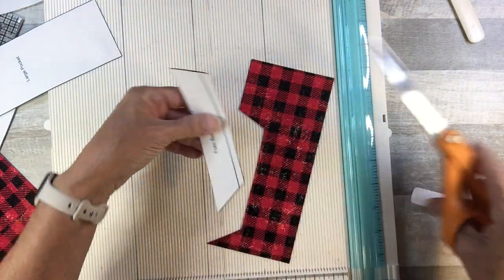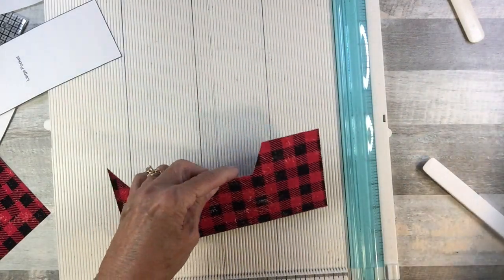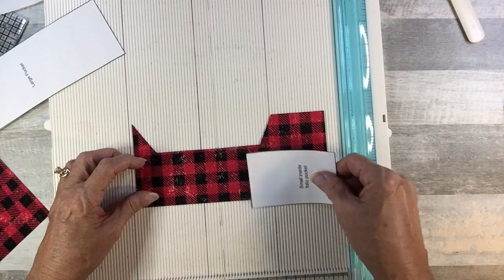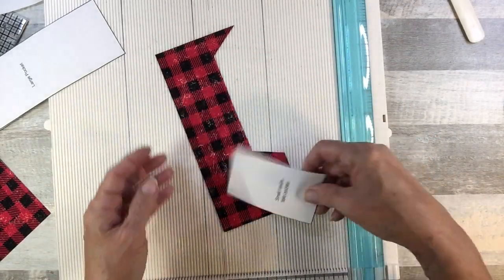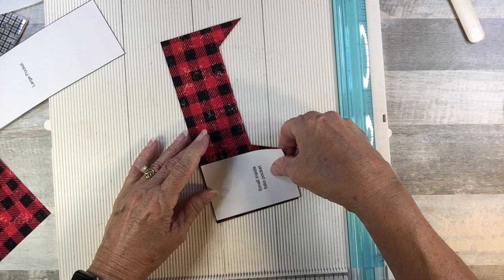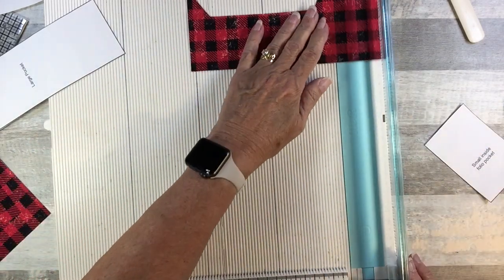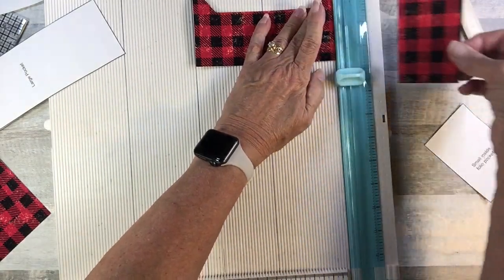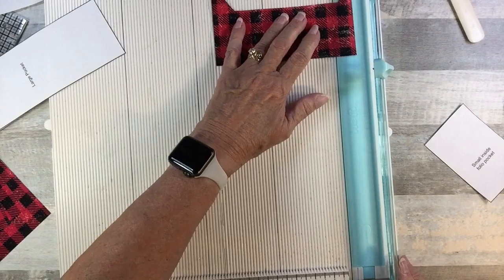And along there. Okay. And now the little pockets. See, I kind of goofed. This was going to be a pocket. Well, we're just going to make it work. We're going to cut you along there. They may be different sizes. There's one. And then let's turn this.